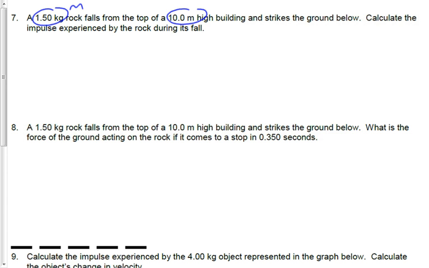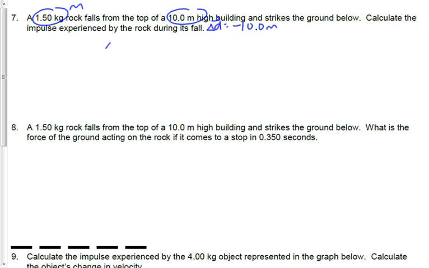What do you want to call this? This 10-meter high building? Parker? Call it displacement. If we're going to call it displacement, we're going to make it negative 10 meters, right? If we're going to call it initial height, we'll make it positive 10. Now, if you're calling it height, you're probably going to use mgh equals 1/2 mv squared. If you're calling it displacement, then you're probably going to use vf squared is equal to vi squared plus 2ad.